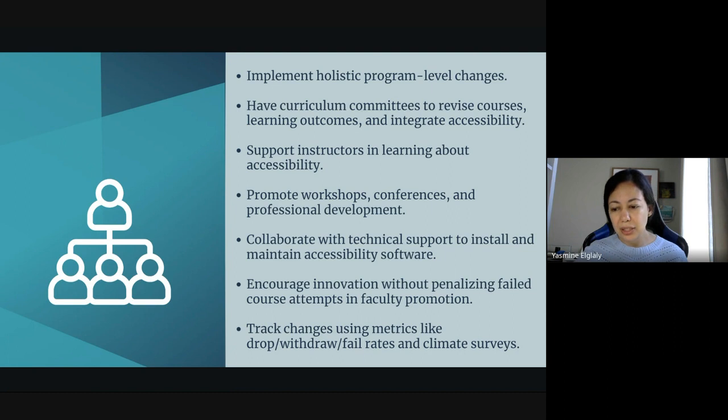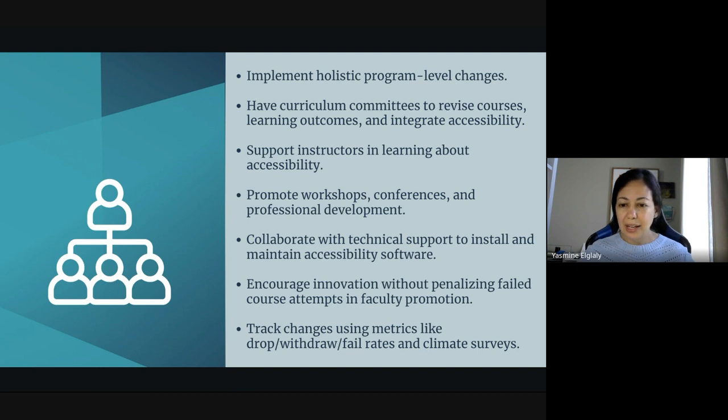From the work that I do, if I want to teach accessibility, and again, it's not yet mainstream, I may find that the lab I'm going to teach the course in, when I'm going to talk about screen readers, doesn't have it installed, and I would need to work with the technical support at my university to make sure that the software that they need is installed on the lab machines. So this coordination and collaboration is also necessary.